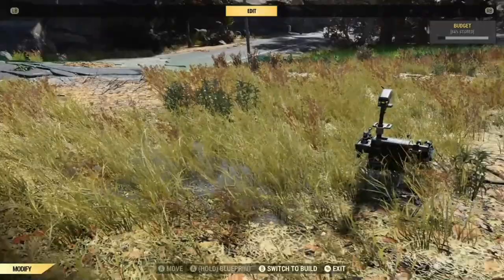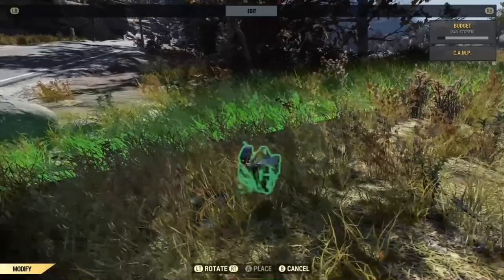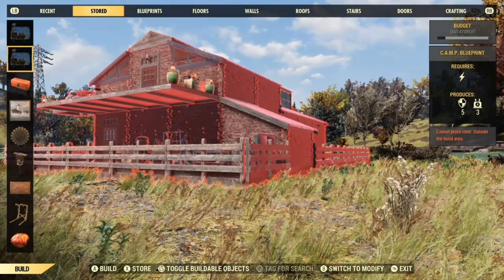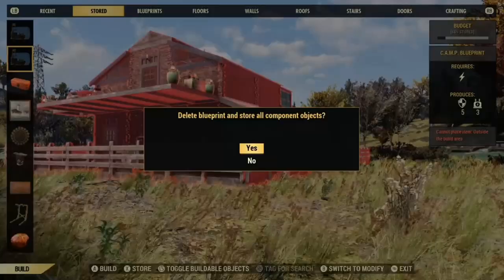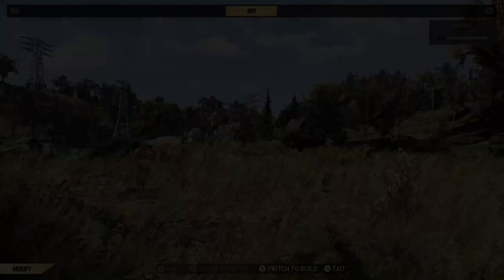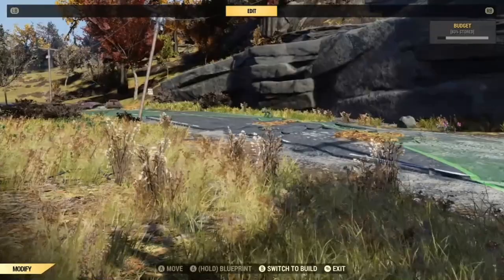So here we have it. I'm going to move my camp widget out of the way. And I am going to store all of these pieces so that I have the pieces to remake it. Which might take a couple of minutes. Right, all the pieces are stored, so we're going to make a start.